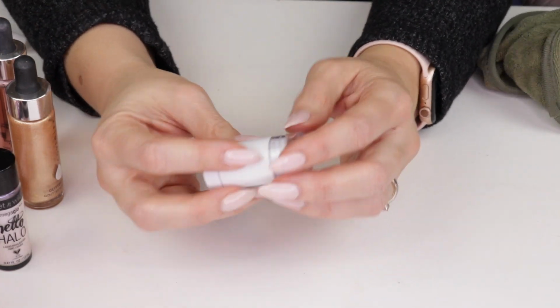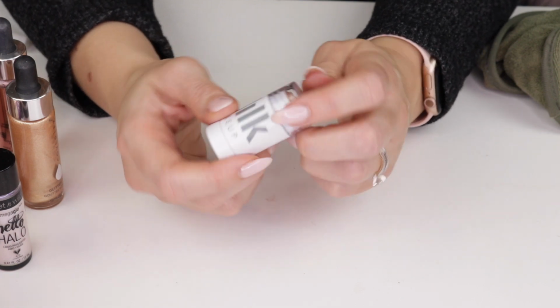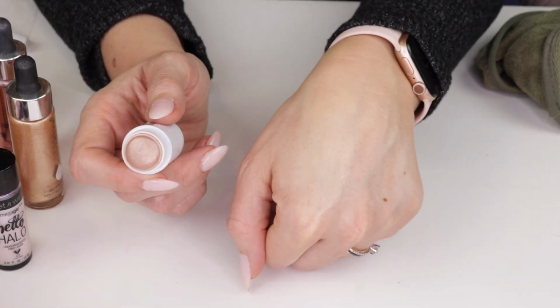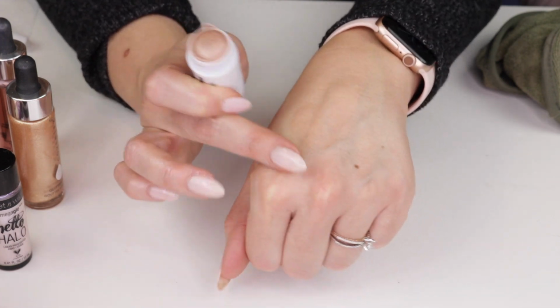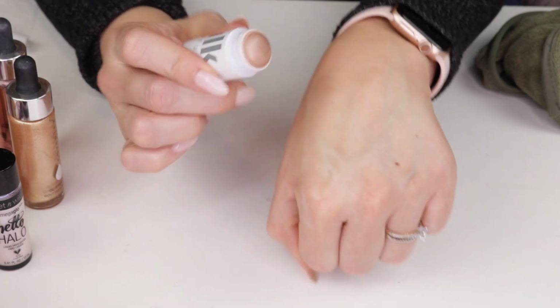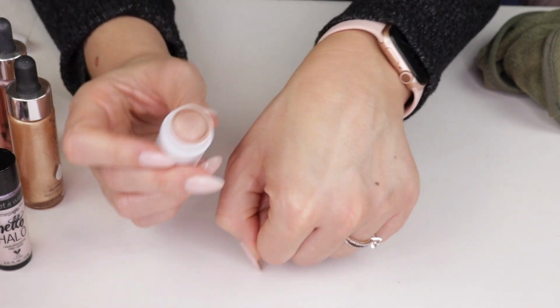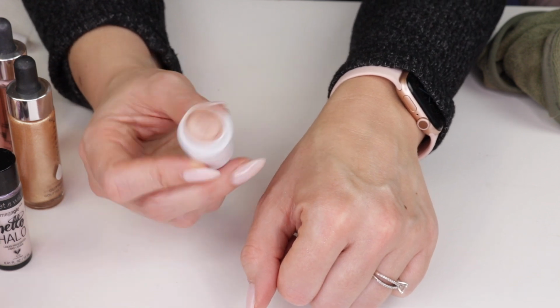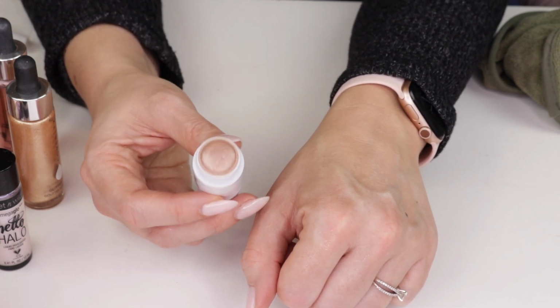Oh, one more little balm stick. See, this is what happens when I start digging in here. This is the Milk Makeup shade in Lit. Yeah, this is pretty. It's just got that nice little kind of somewhere between gold and champagne moment. It is very emollient, so I think I'll keep this one around. I really just need to start pulling this guy out. That's the thing about minis, is they get lost. So I gotta put this guy in the front of the drawer.